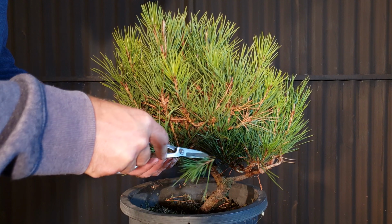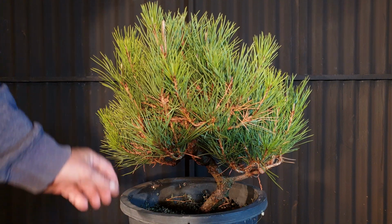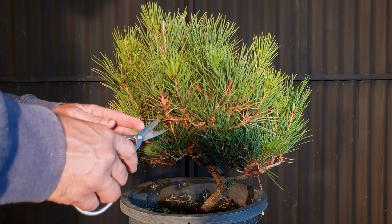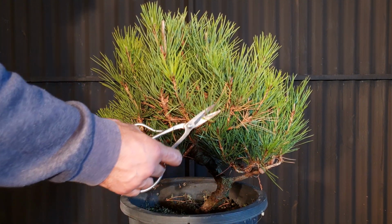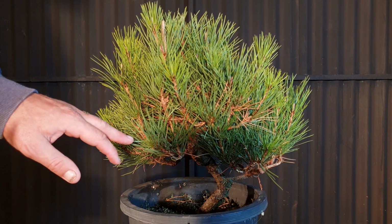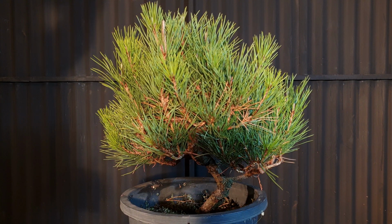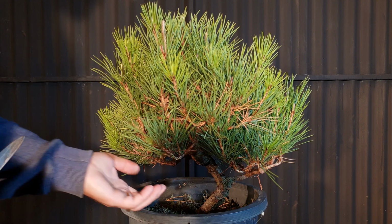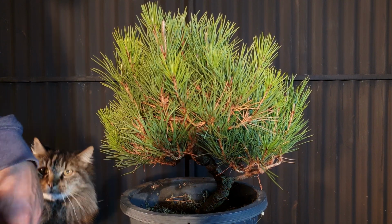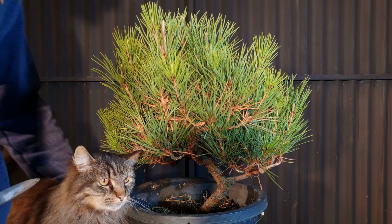And then there's another branch back further where it divided, and I'll cut that back fairly short also, so you're left with that little bit there. I'm not sure what to do with all these long needles. They're out near the tip, so I can't rip them all off, otherwise if you rip all the needles off it dies. You have to leave needles on to draw the, I believe, water up, or the sap up, so that you get new buds forming. If you go and rip them off now and leave a bare branch, there's a pretty massive likelihood you're going to lose that whole branch.